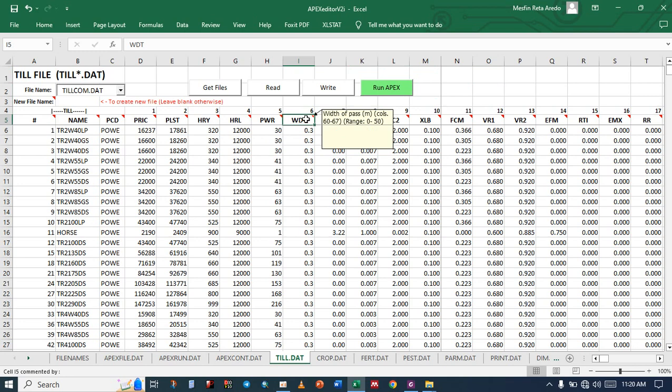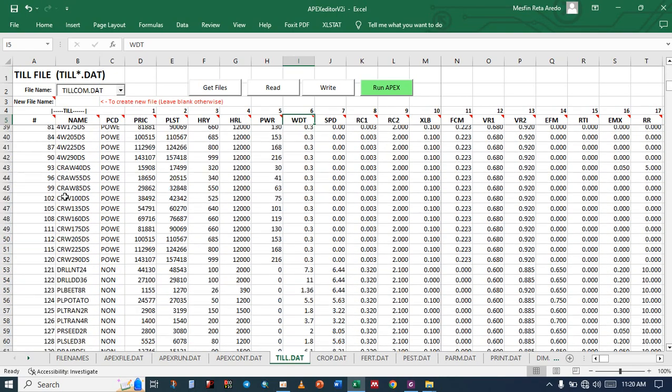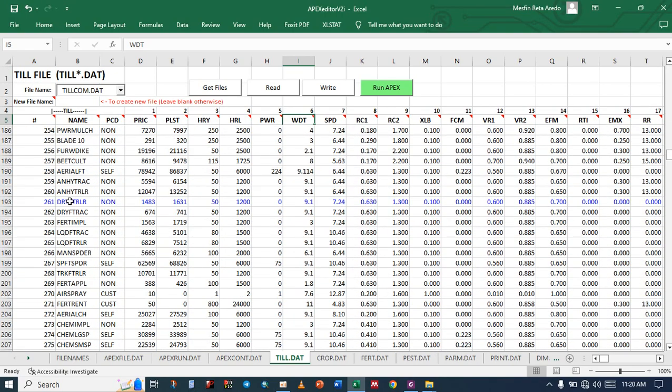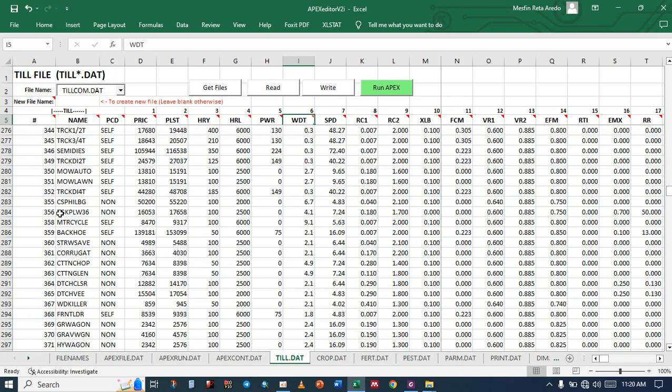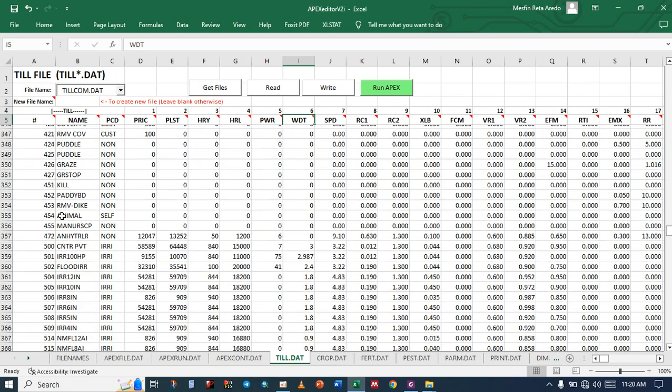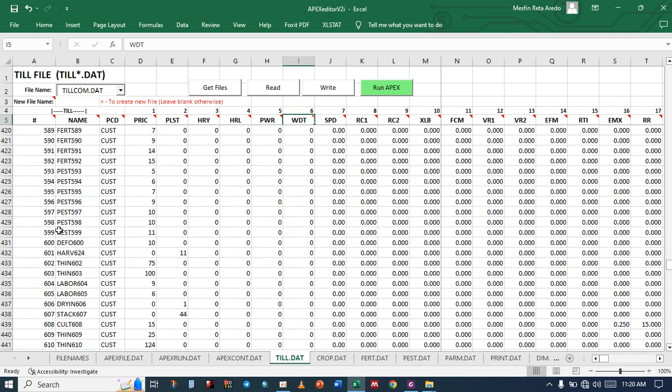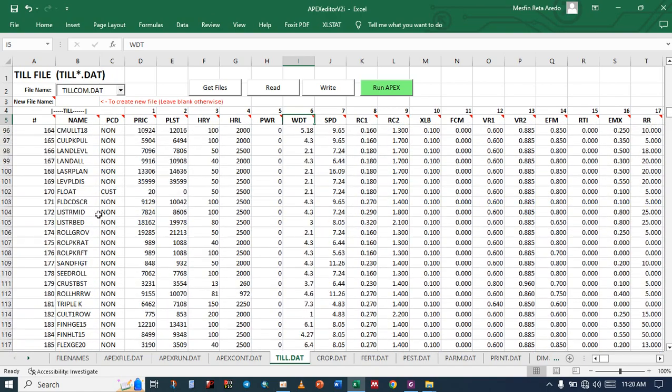You can select, there are animals as well, for example, horse here, and you can modify some of the parameters. But mind you that all these parameters came from experimental research over many years in Texas. So if you like to modify them, you need to have some experiment at least, right? And this is the mixing efficiency of each tillage.